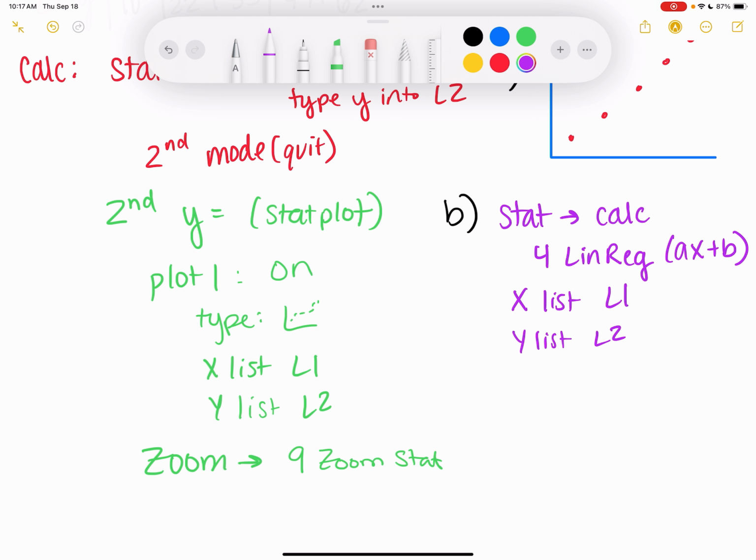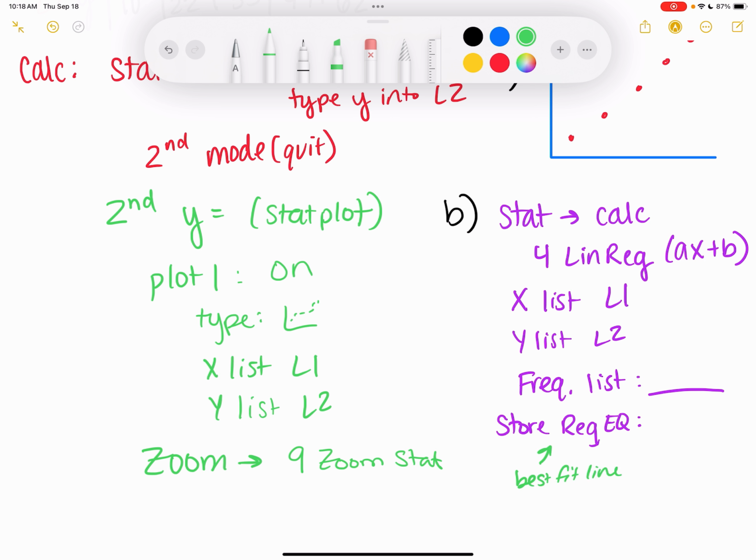Frequency list gets left blank. Just stays blank. We don't put anything there. And then you're going to see what says Store RegEQ. That means my regression equation, which is the best fit line.